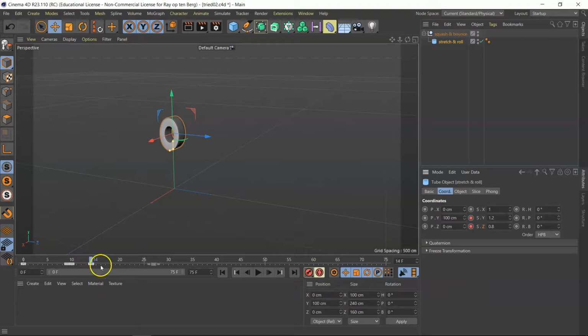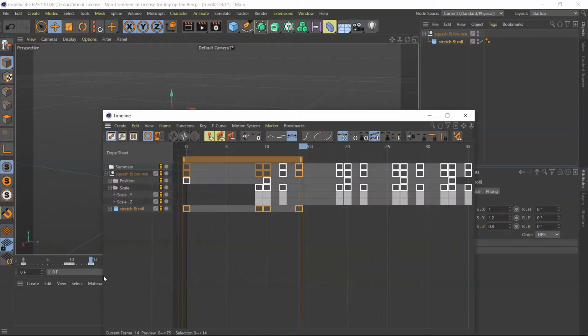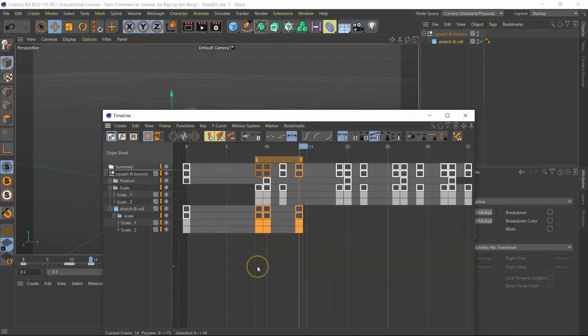So now we have 3 keyframes here again, and we're going to do exactly the same trick as with the squash. Now, because this node is animated, I get this in the list, and I'll go down to the scale, and I'll copy these 3 keyframes. So I'm just going to move it down here, right?